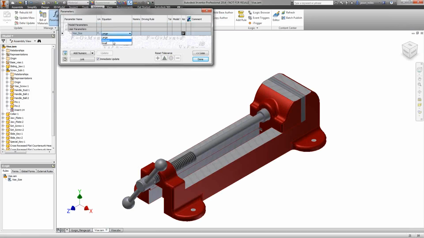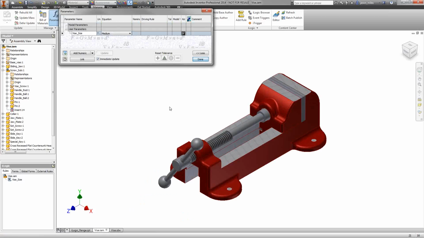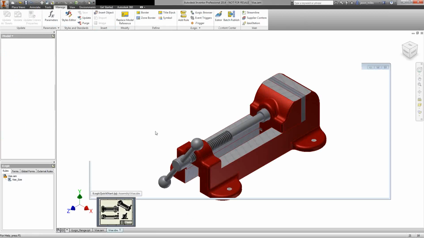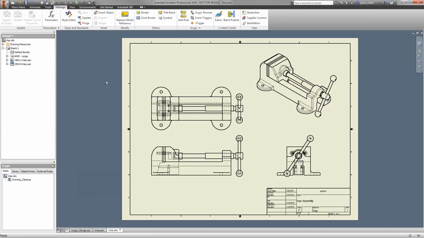So we'll just change it to the medium. We know the small will work. Okay, and there's the medium. Everything is nice and clean, spaced accordingly to how I set it up in my iLogic rule.